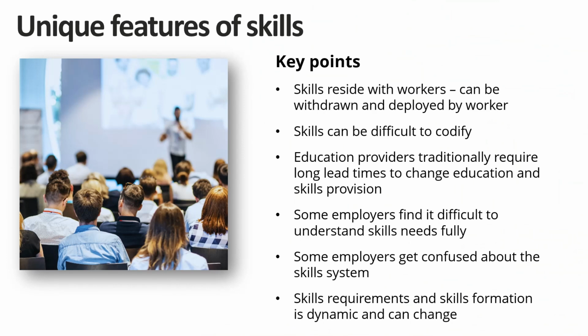Skills have also got some unique features. Skills reside with workers, and they can be difficult to codify. We sometimes try to codify them with qualifications, but they are proxies for skills. Education providers traditionally require long lead times to change education and skills provision, and some employers find it difficult to understand their own skills needs fully, and they find it difficult to understand the skills system or what qualifications actually mean. Again, skills requirements and skills formation can often be dynamic and can change.